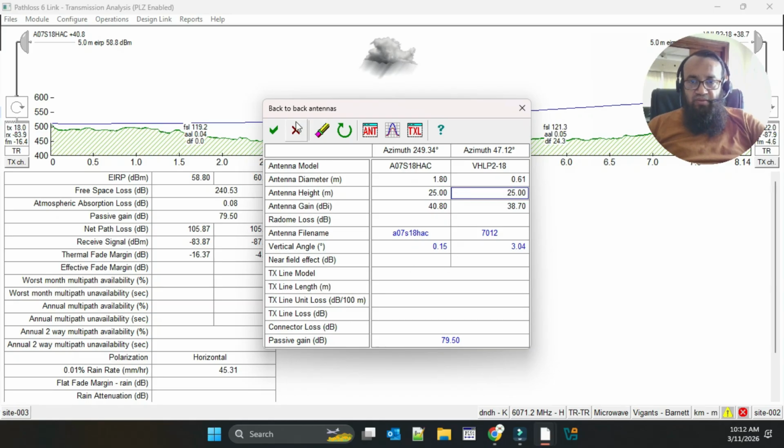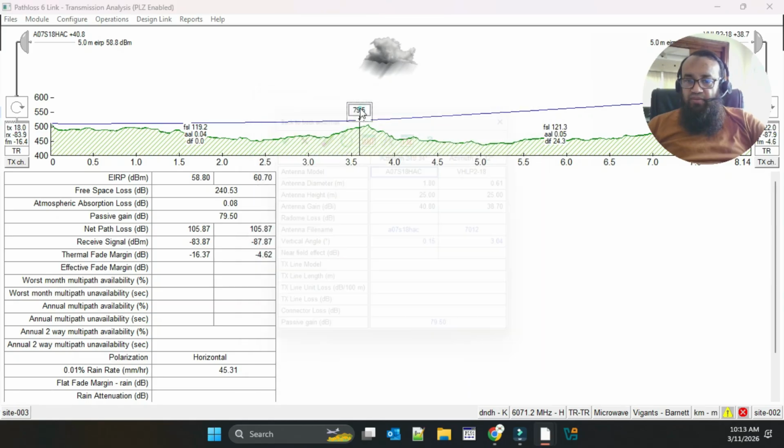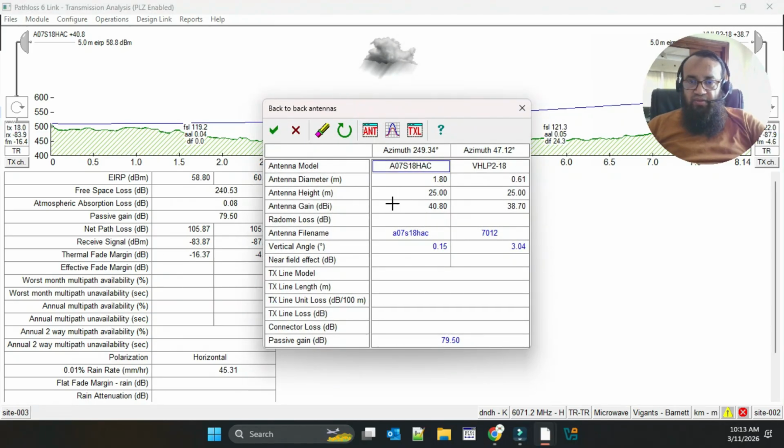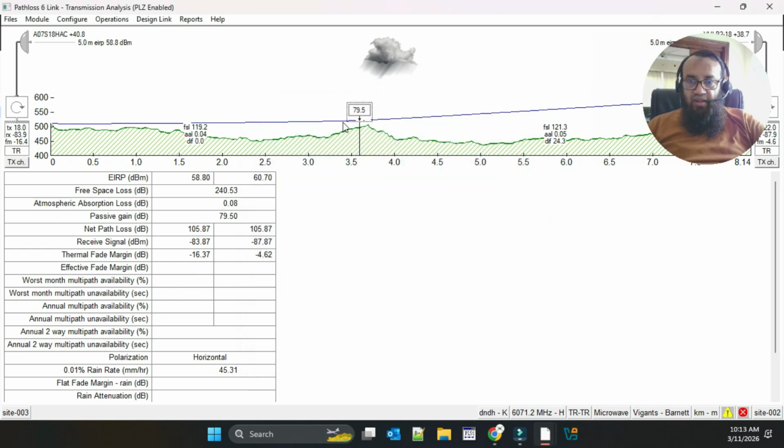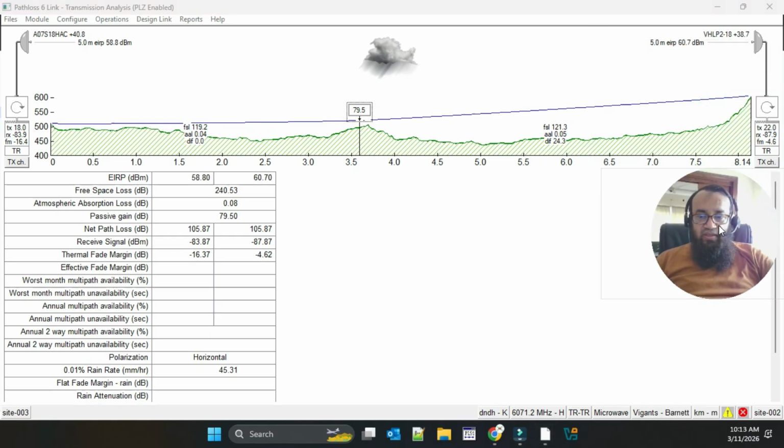Yeah, we can change it, but we can change the antenna heights from here. But still, let's see. We saw how it looks right now. So we will see what happens after the upgrade.